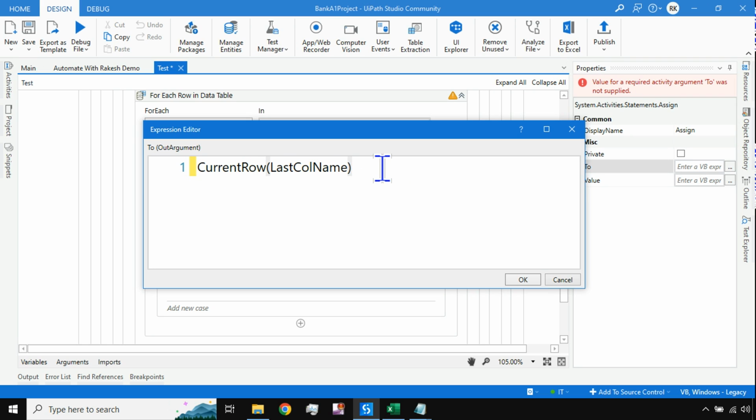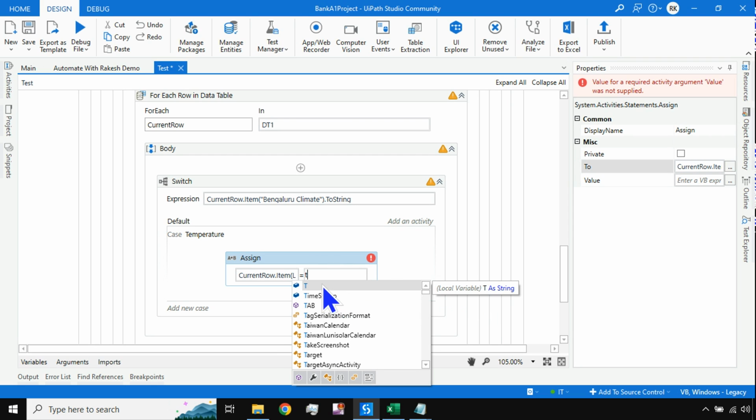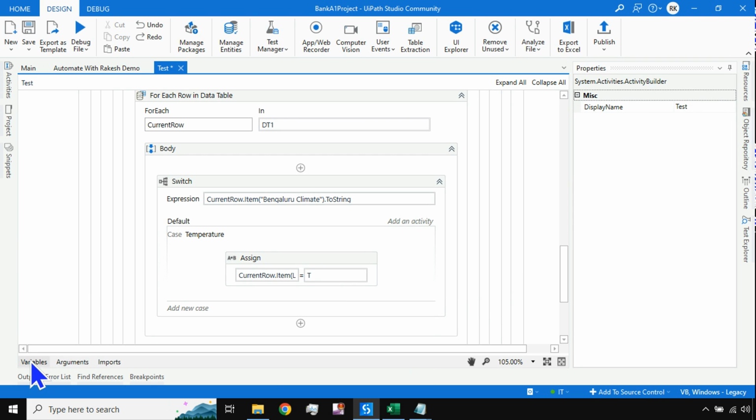And current row dot item, you have to write. This is the syntax to enter a value into a column dynamically. Current row dot item last column name is equal to, I'm going to use the variable. Do you remember initially we created 3 variables?